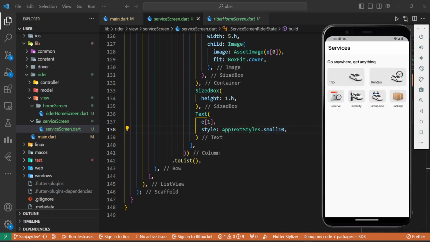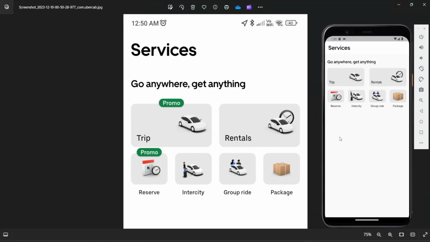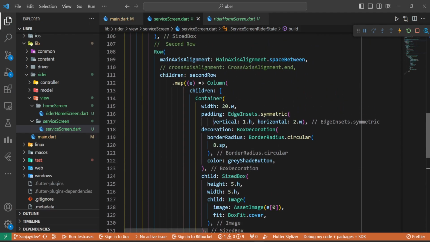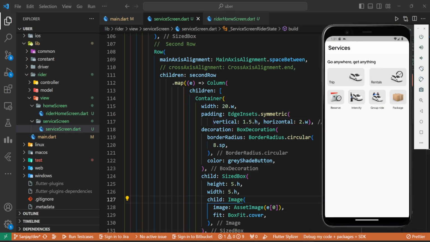Save it. Let's have a look. Okay, we do have the trips, we do have this reserve intercity. Okay, let's compare them. I think we do need to add a little bit of height also. So let's go up here and let's make it 1.5. And yeah, it looks good.